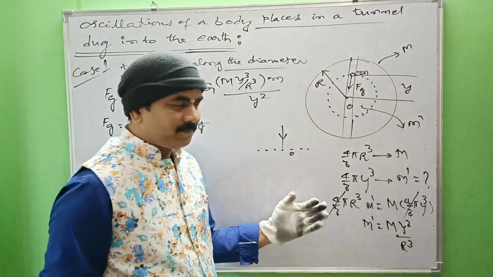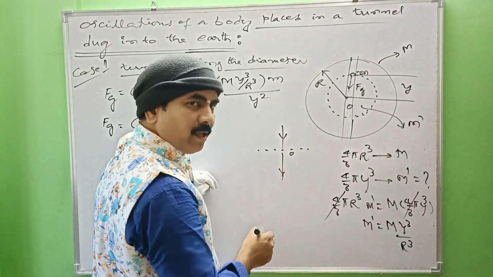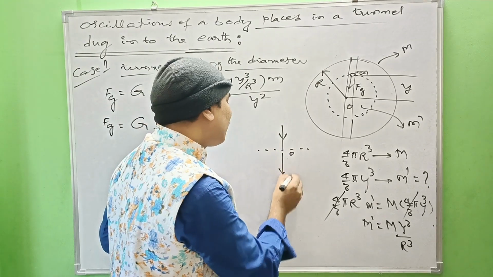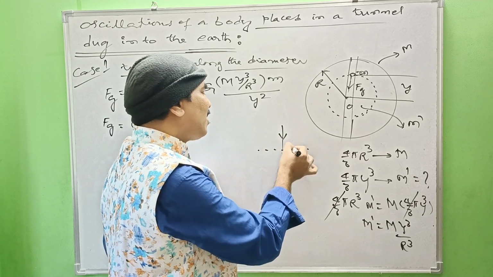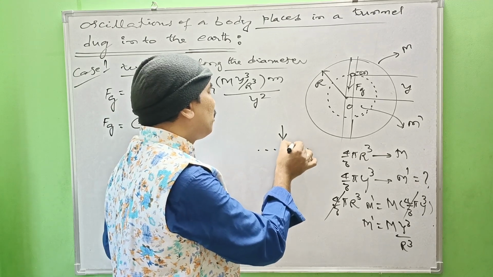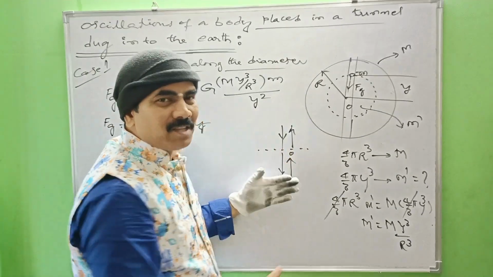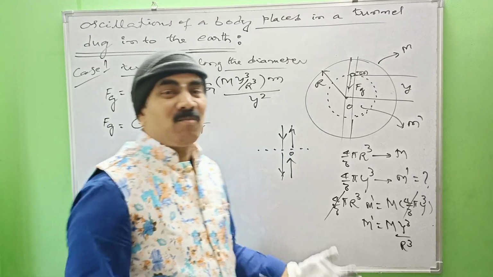Now because of inertia of motion, it shoots up to the other side. Again, it is acted upon by gravitation pulling towards the earth, so it retraces its path, and because of inertia, it crosses the mean position and shoots into the previous side, like that. So to and fro oscillations continue forever like this. That's what is simple harmonic in nature.